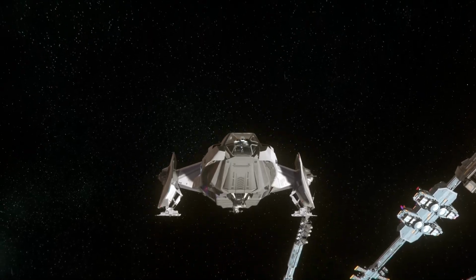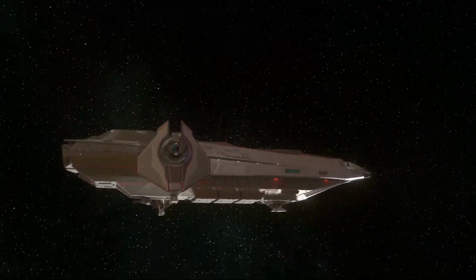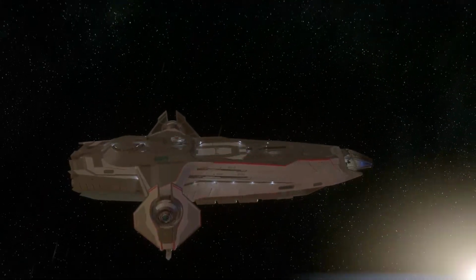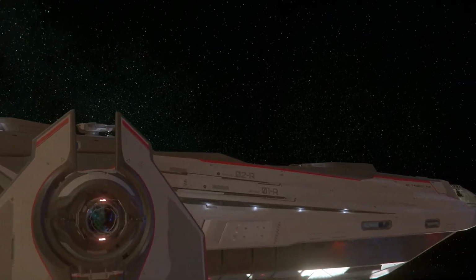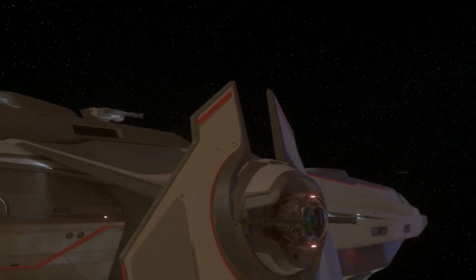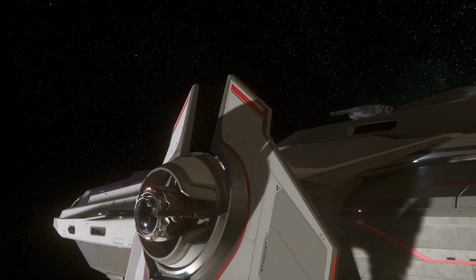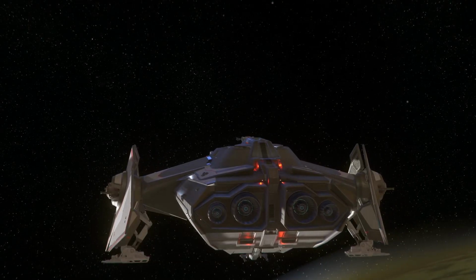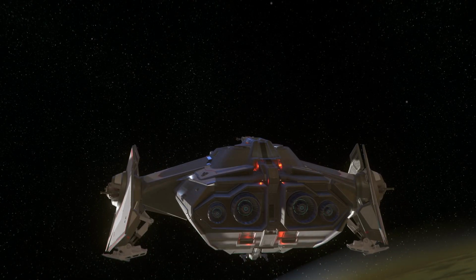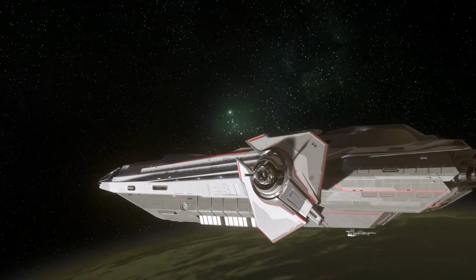Underneath we have a turret at the back here. On the top we've also got another turret, and on either side, as you can see here, there's a turret there, and obviously on the other side the same thing. If we put the landing gear away, there we go, they turn.